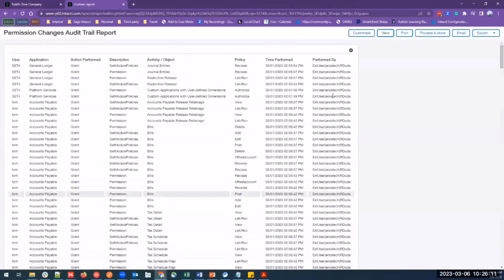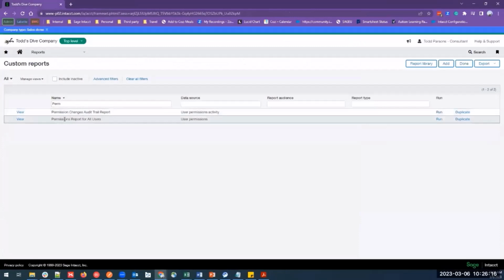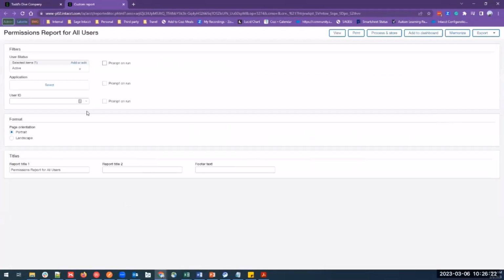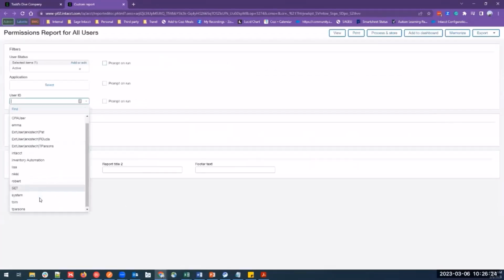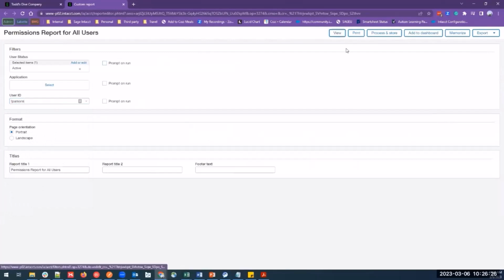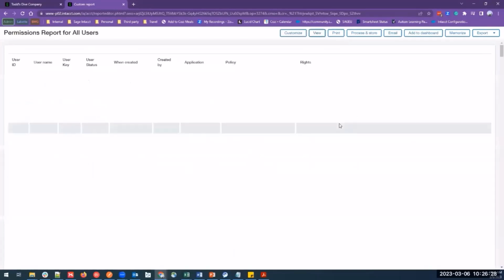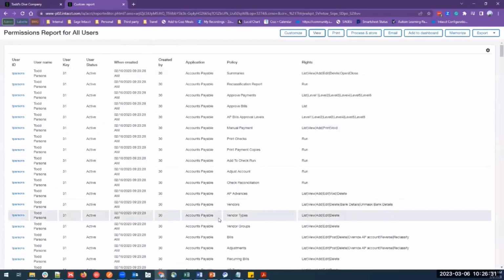So you can see right here, we have that. And then again, for a specific user, we can run and see what this user has. In this particular case, I'm going to grab my demo user here and hit view, and we'll be able to see what permissions I have available to us.